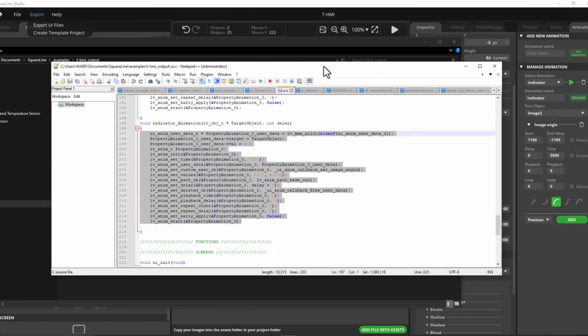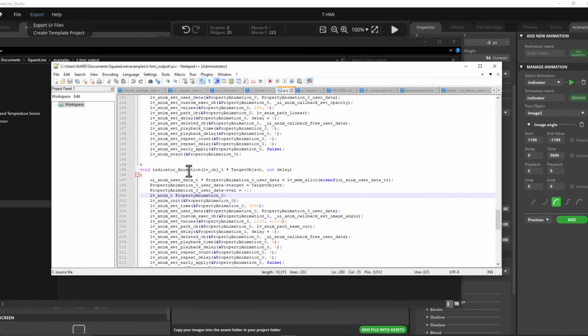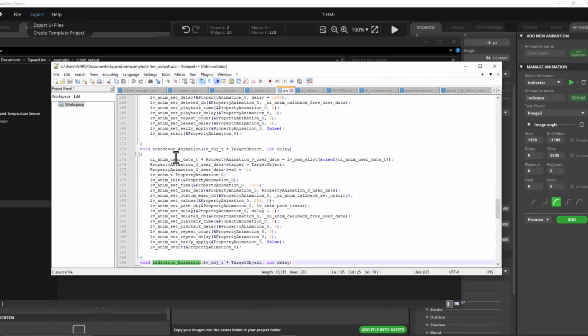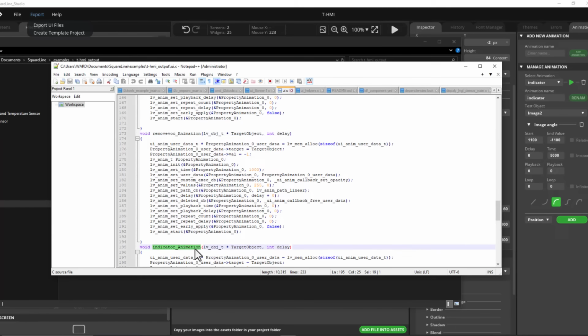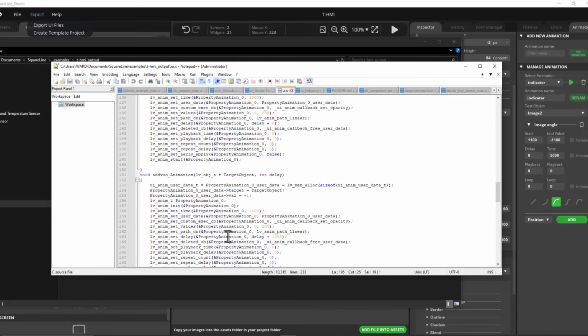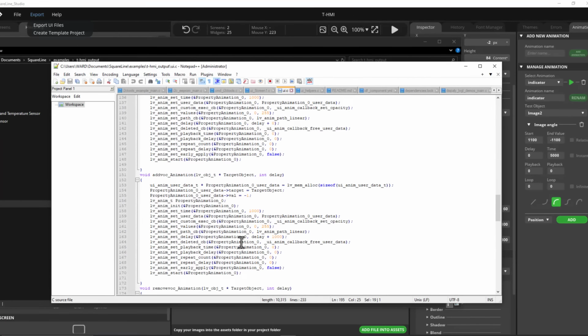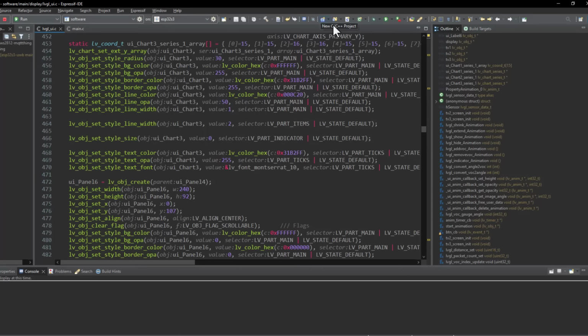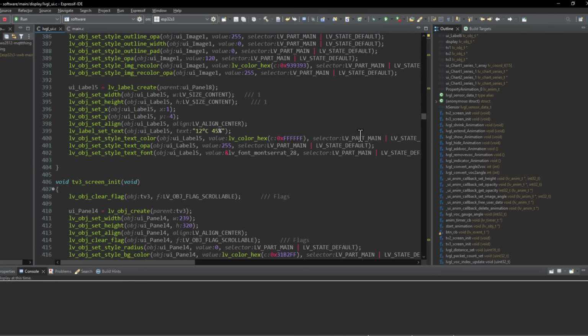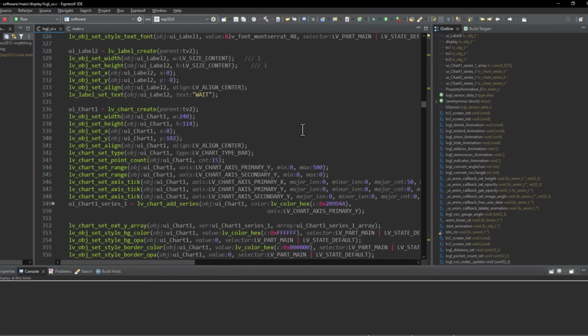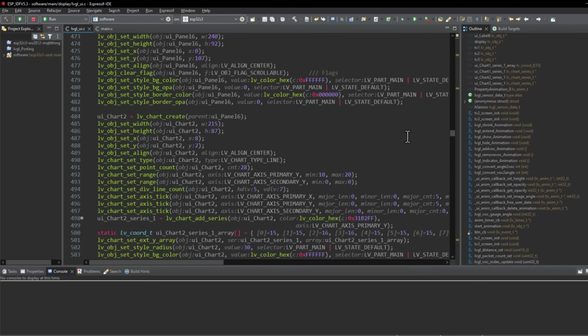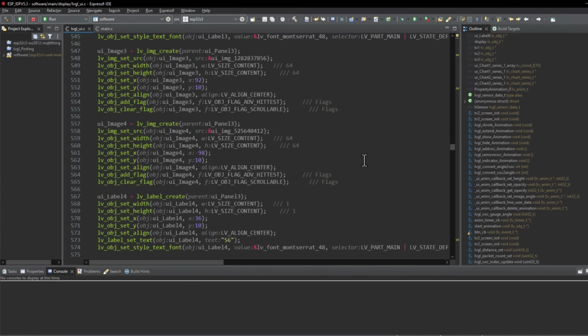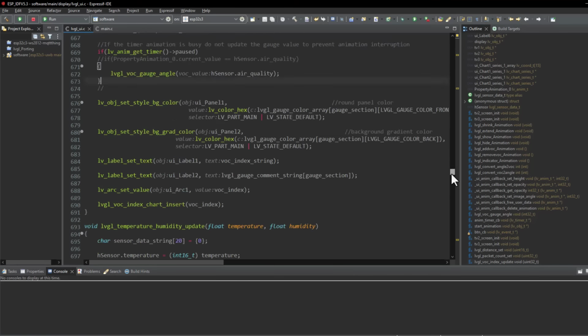In the user interface source file, you will see all the animations that we have worked on. Here you see the remove VOC indicator animation, the one related to rotating the object, and all the animations. So we need to import that to our ESP32 S3 project, and here we are. Here you may notice that I've imported both screens. This is the initialization of both screens that we have designed on SquareLine Studio.